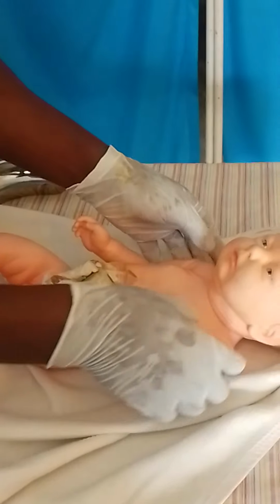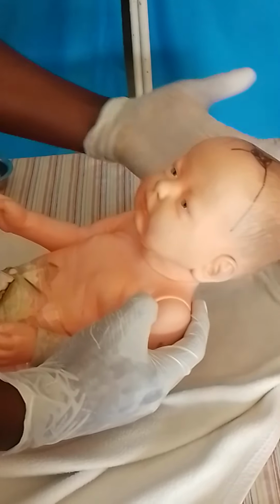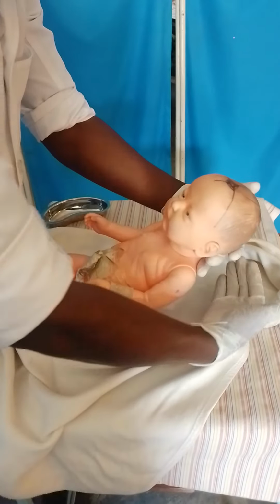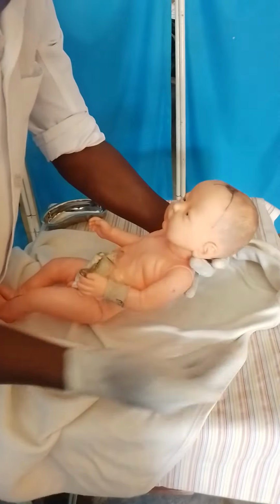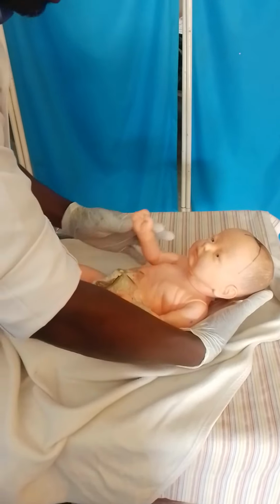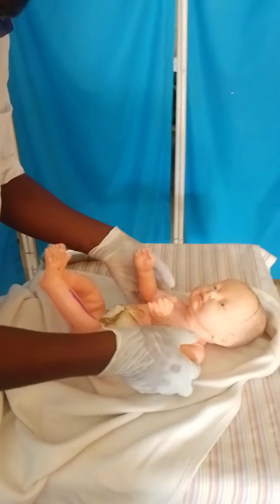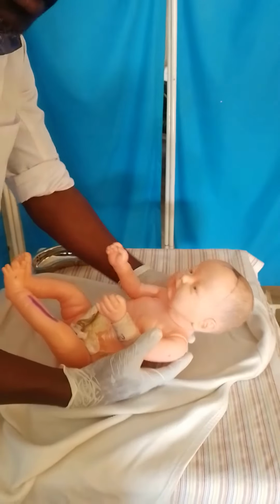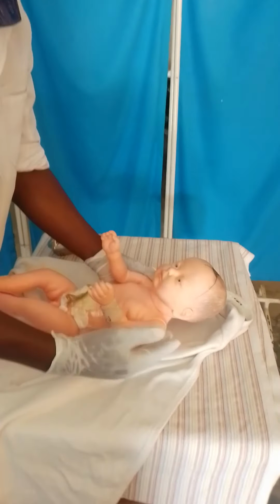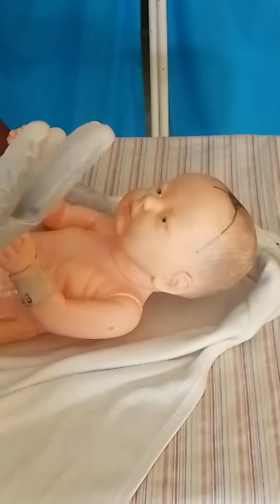The 4th one is the Moro reflex, M-O-R-O. You hold the baby like this, with this hand, then you drop it to the other hand like that. The baby will be frightened, meaning the arms will go together and the lower limbs will move. If it's frightened, it means that the Moro reflex is present. Some will call it the startle reflex, some Moro. You just make sure that you observe if the child is frightened, meaning it's present. That's the 4th. Then let's go to the 5th one.